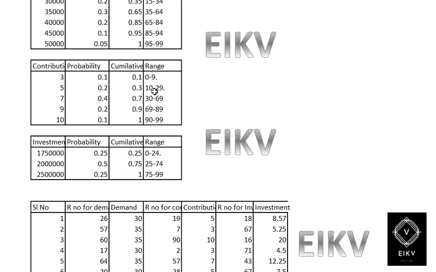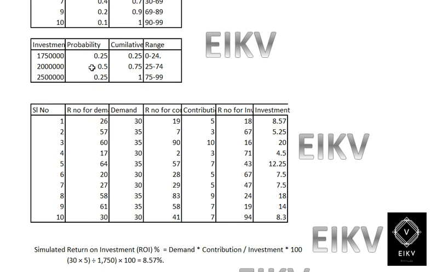The same way, here we have 30, and since the previous range ends at 9, the next range starts from 10. So 10 to 29. Then after 29 the range starts from 30, so 30 to 70 minus 1 gives 69, therefore 30 to 69 is the next range. In the same way you need to compute the rest of the ranges.